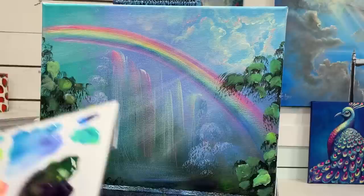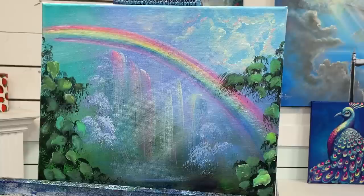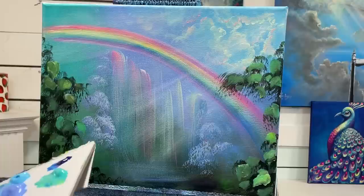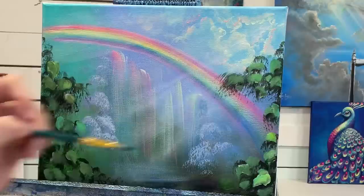I'm just going to come in and add a little bit of sap green in here. Just change up that flat tone. You just don't want to have your leaves all the same color, because that could be really boring. They happen to be leaves that I'm demonstrating now, but you don't want everything to look flat, and the best way to prevent that is by adding different tones.